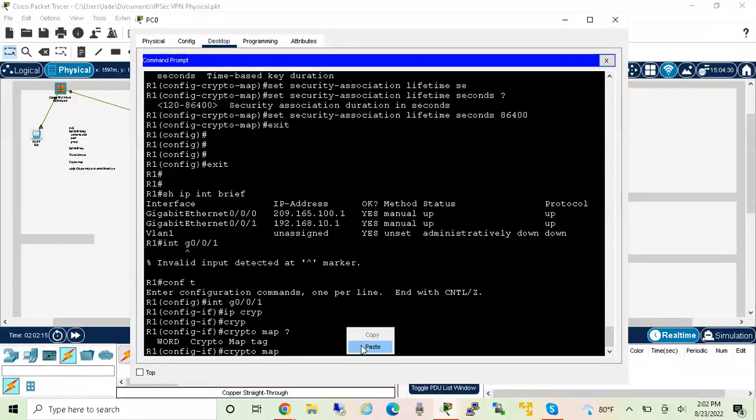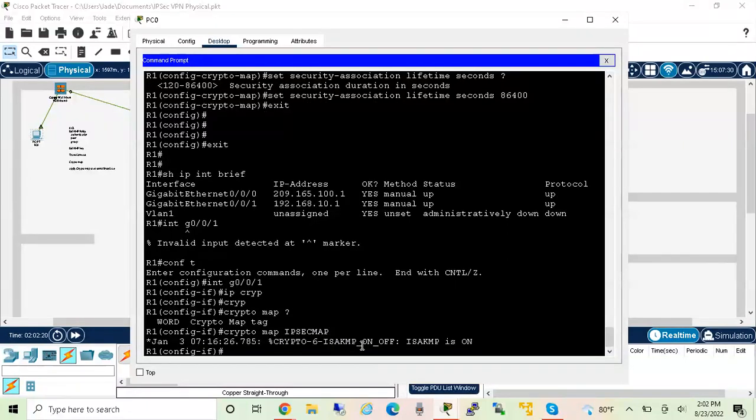And the name of the crypto map. And press enter. All right. ISAKMP is on. Would you look at that? We're doing something. All right, so let me end this, save the config.